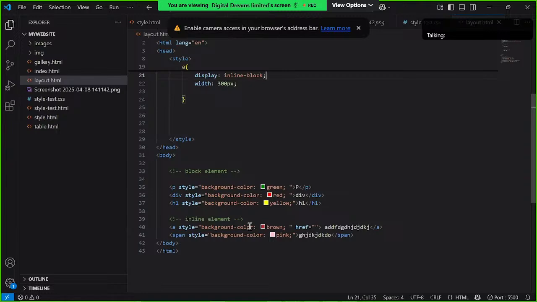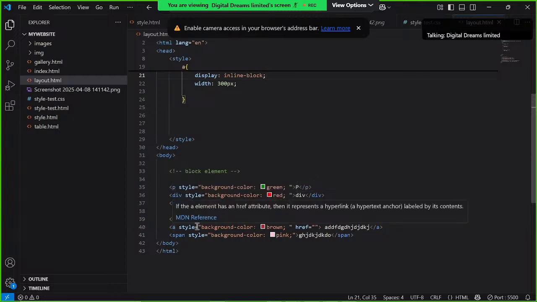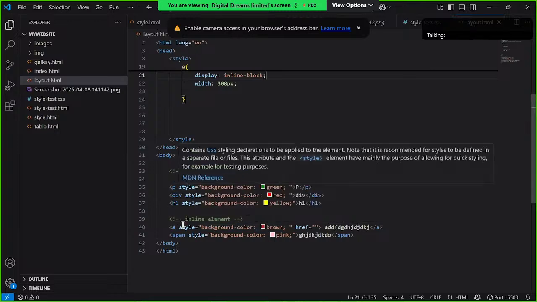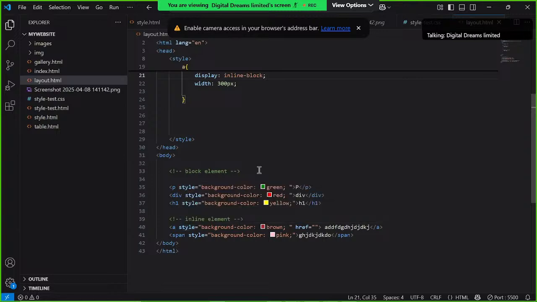Either you use a div or a section. But right now, I want us to use a div because it needs a parent. A parent is anything that contains another element inside of it. Like this body that has a whole lot of elements inside of it is the parent of this P, this div, this H1, this A.